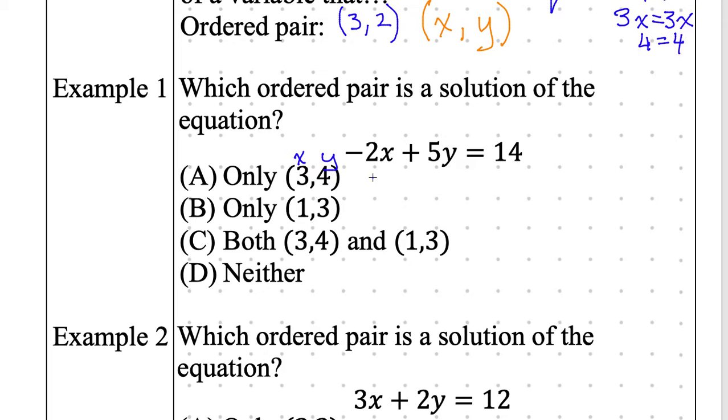Over here on the side of A, we're going to plug in. So I'm going to rewrite my equation, but in the place of x and y, I'm going to substitute in my ordered pair. This is how I write it. -2. I was going to write x here. I'll leave this empty. That's going to be a 3. You can go ahead of me if you're nice and fast. Plus 5y, but in the place of y, I'm going to leave the open parentheses, and y is really 4. And that should be equal to 14. And then we have to do some mental math because we don't have very much room for our notes. But -2 times 3 is -6.